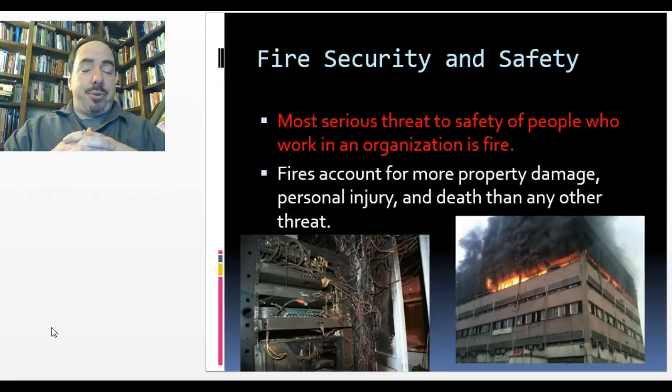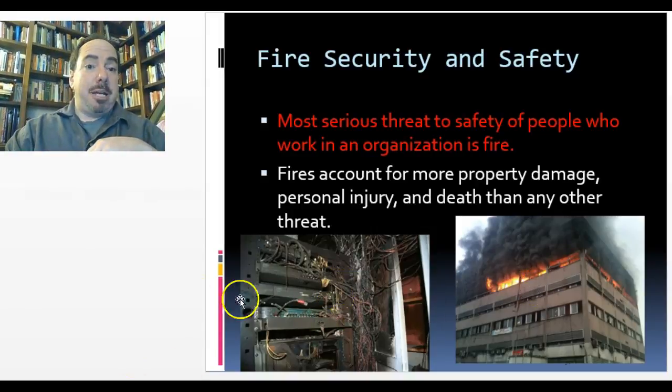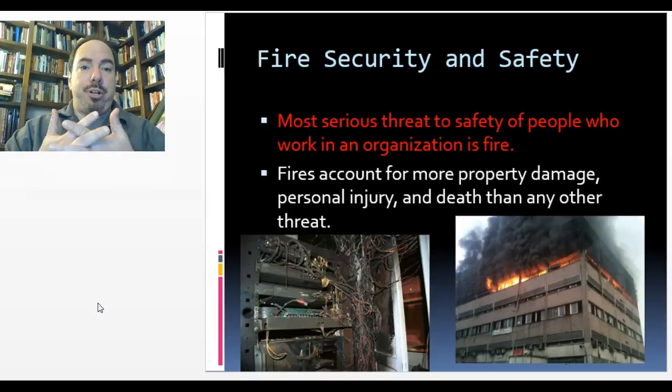What is the number one physical threat? By far, the number one physical threat is fire. It does terrible things to electronics, and it's not so good on people either. So number one, you have to pay attention to human safety; it has got to be paramount. But of course, we're also responsible for preserving information as security professionals. And so physical threats like fire, of course, flood, tornado, hurricane, snow, ice, swarm of bees, these are all physical threats. But in terms of statistical likelihood, fire is really up there.